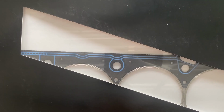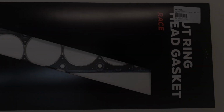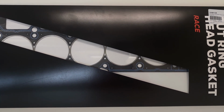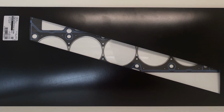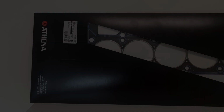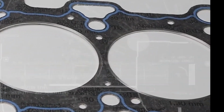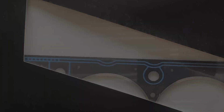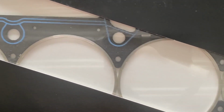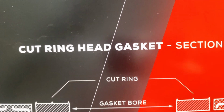The body of these gaskets that Athena make consists of Motorgasket, a reinforced material by Athena made of a steel core covered with 2 layers of asbestos-free aramide fiber. This allows excellent thermal and mechanical resistance without reducing its ability to adapt perfectly to cylinder and head support surfaces, which also means that maximum sealing performance is present with no loss of compression, even for turbo and or nitrous, in which boosts are over 2 bar of pressure.